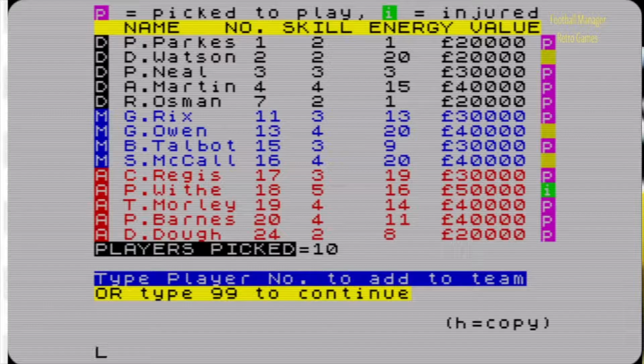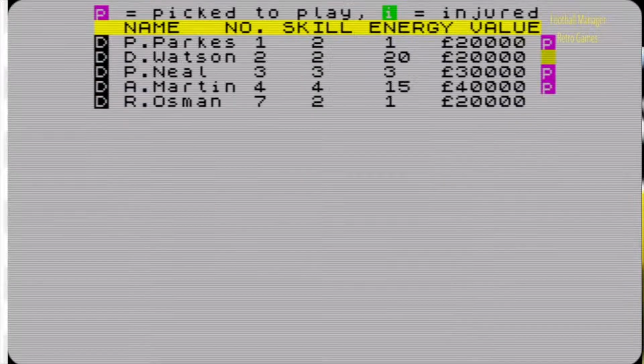But a lot more players are available now, so Owen and McCall are both fit, and so is D. Watson. Now you can see that Osman, number 7, has got energy of 1, which means he needs to be replaced. So we're going to replace someone first, so add player to the side. Let's add number 16, McCall, in.